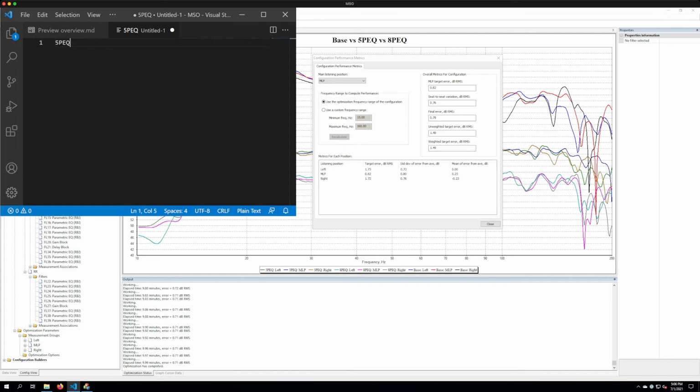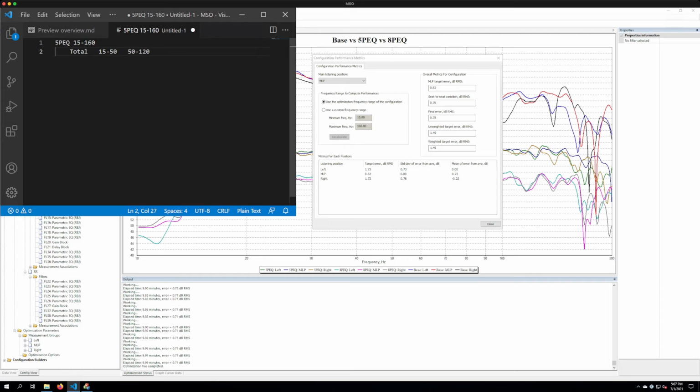This is 5 PEQs, and this is from 15 to 160 hertz. And then we're going to look at a couple of different ranges. These are things that I just look at. The stuff that you care about might be a little bit different. But I tend to look at the total overall number. I tend to look at the low frequency response, so I'll look at that 15 to 50 hertz range. And then I tend to look at that crossover range as well, so I'll look at 50 hertz up to 120 hertz, that's that really critical crossover range.